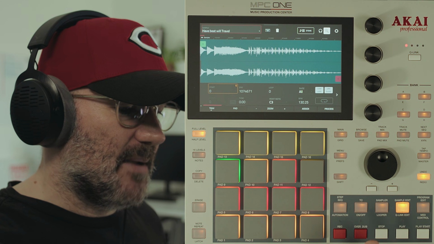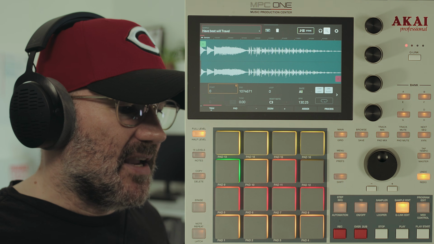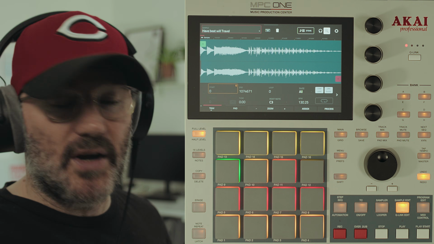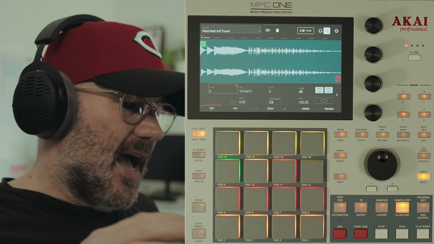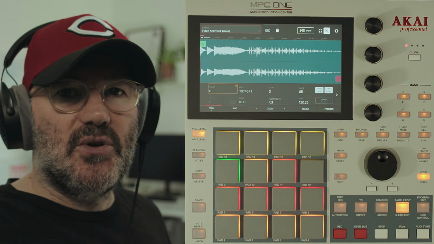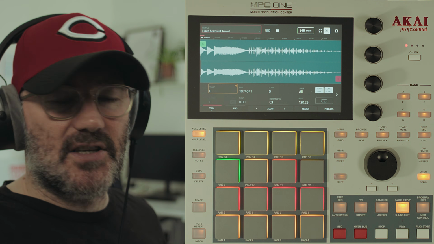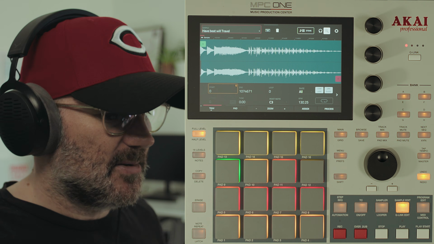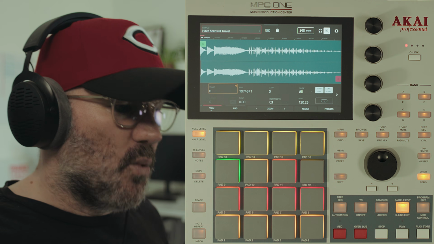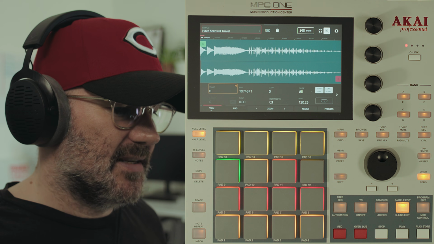Today, we're going to look at some basic stuff to do with sample editing. I've got a sample in the MPC. There's no right or wrong here. It's kind of about what your workflow is. And I'm going to explain why I tend to use extract rather than discard. Discard and extract are the two options that you have when you've cut your sample up. But I'm going to explain to you why I tend to use extract nowadays.